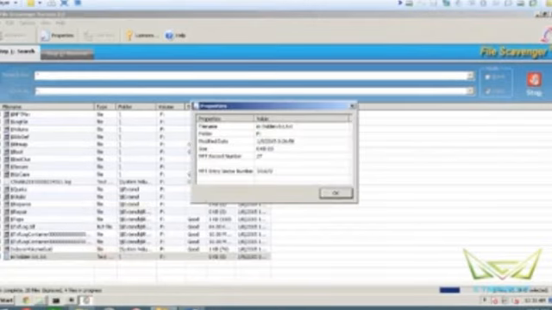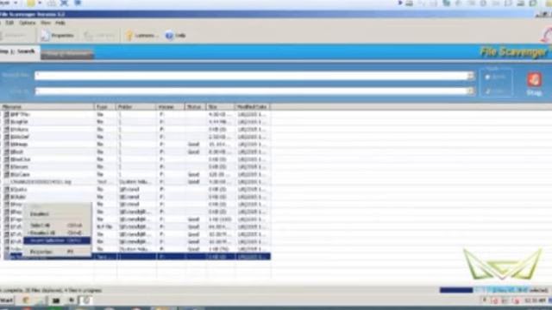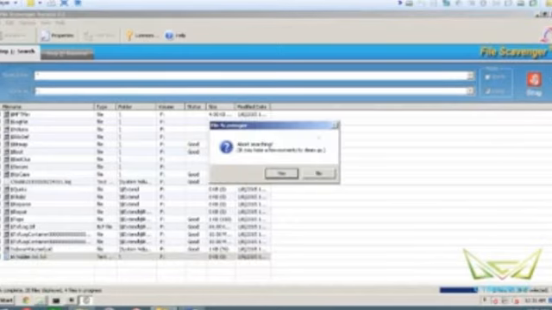Well, you can right-click it and select properties and actually see the file name of it, where it's located, the master file table record number, and the actual place on the hard drive, the sector number in which it's referenced, and the last access time. Okay, that's pretty cool, right? So there is something on this drive, and you can see it, and you can get access to it right here.